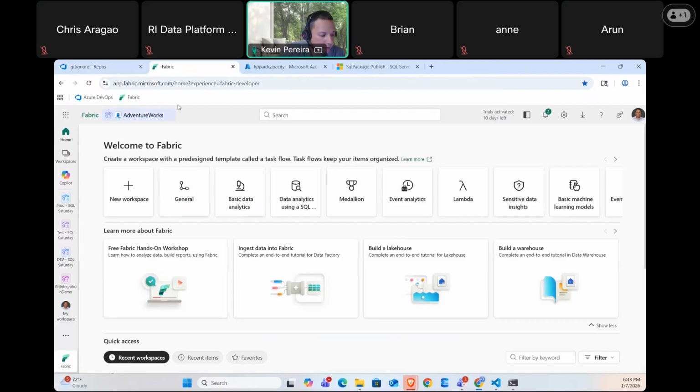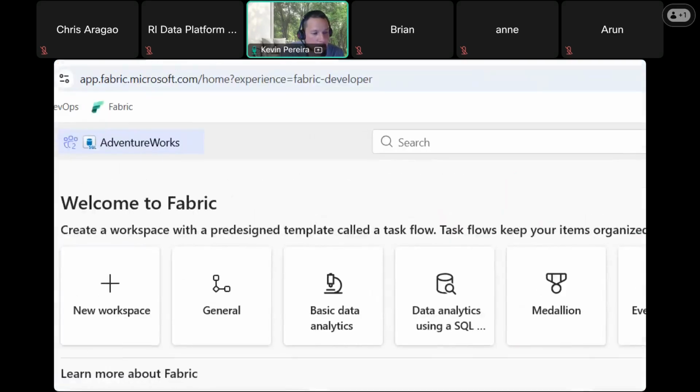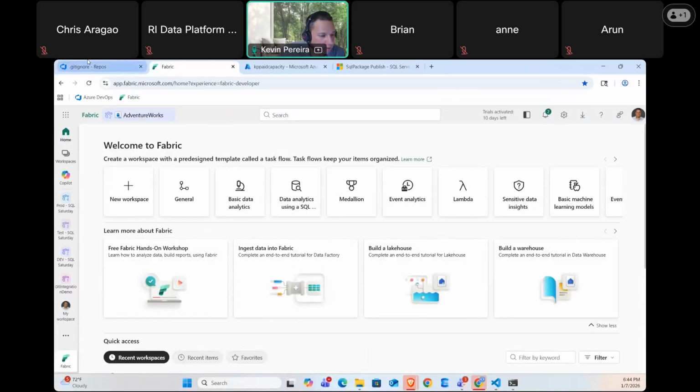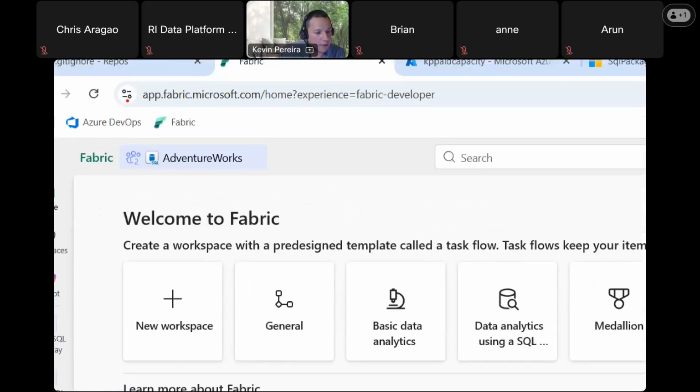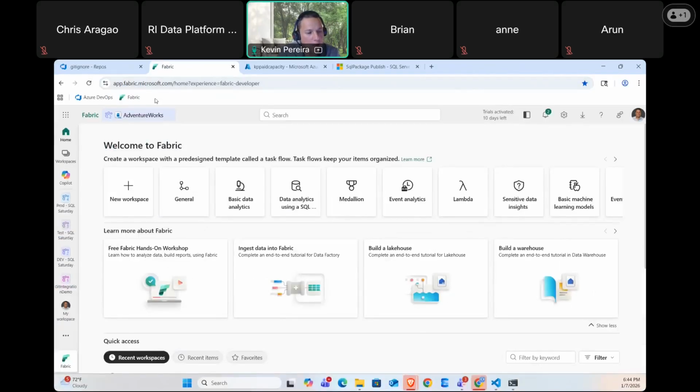The way that you actually access Fabric is you go into your URL. I need to get my cursor in place here. You're going to go to app.fabric.microsoft.com. You can also get here by typing in app.powerbi.com, if I recall. I don't think you need the .microsoft on that one, and it's going to bring you here. So you just get a different experience in the Power BI. Yes, you just get a different experience.